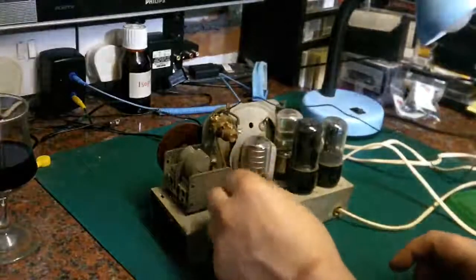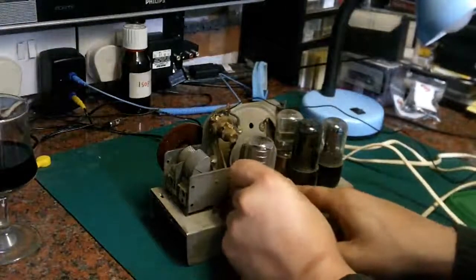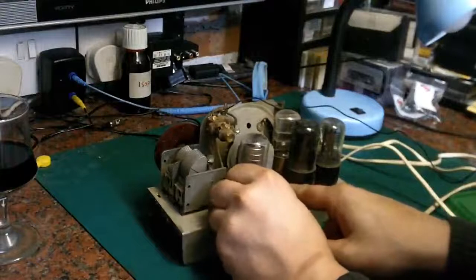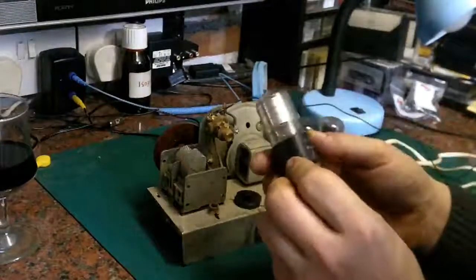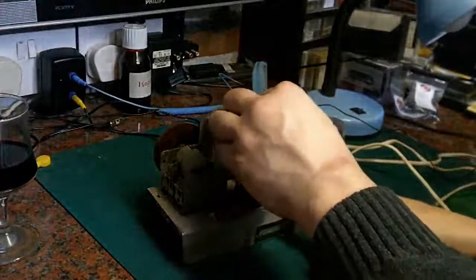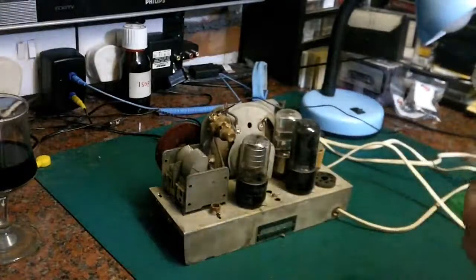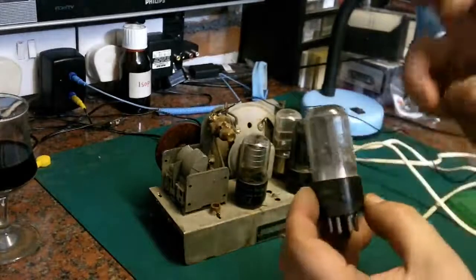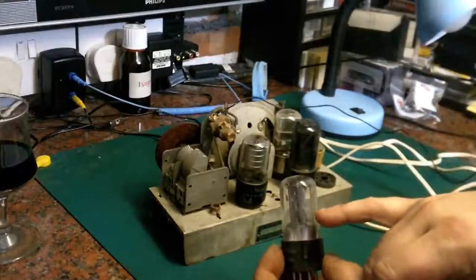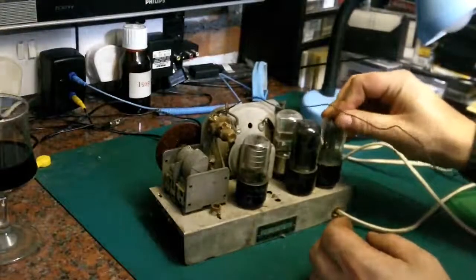Let's see what valves we've got. I don't really recognise the valves that much either. They're not the same as what I would expect in a UK set from this vintage. Let's whittle that out, see if I can see what. That's a 12SA7. Right, so we've got one 12SA7 there. What else have we got? This is a 35Z5. Now I'm pretty sure that's a 35 volt half wave rectifier valve. I will possibly double check that at a later date.